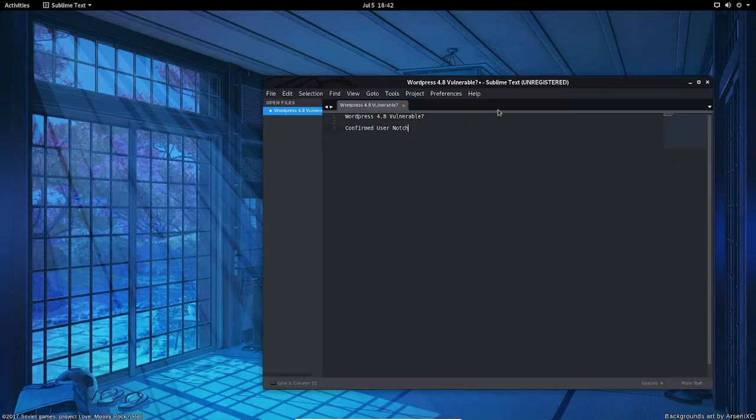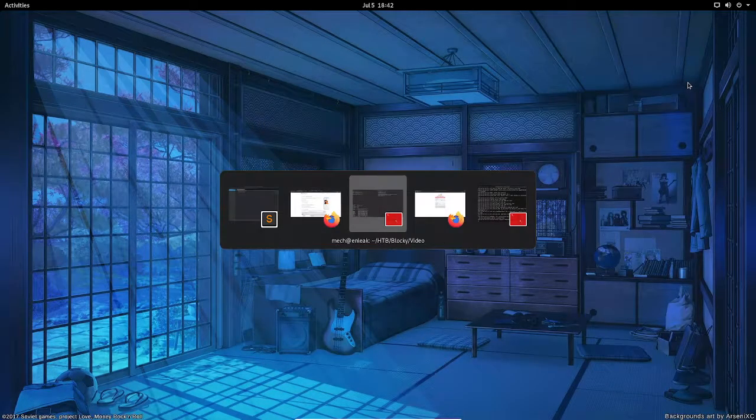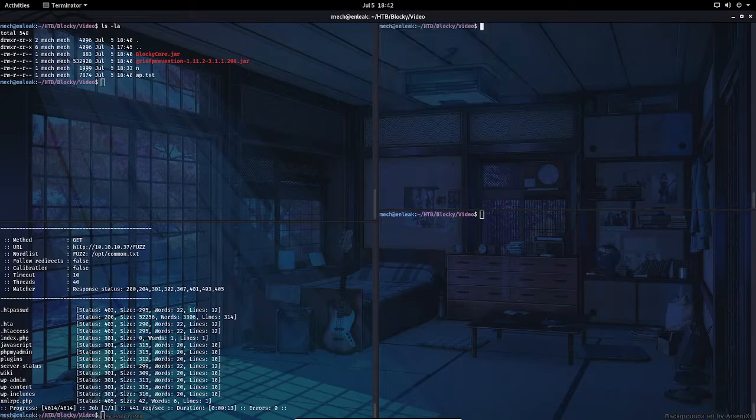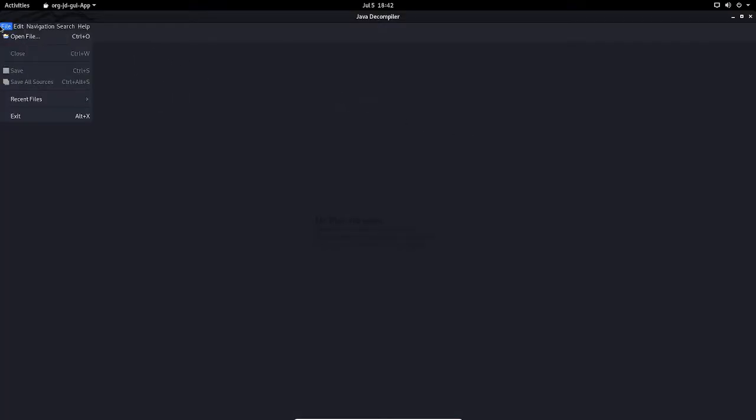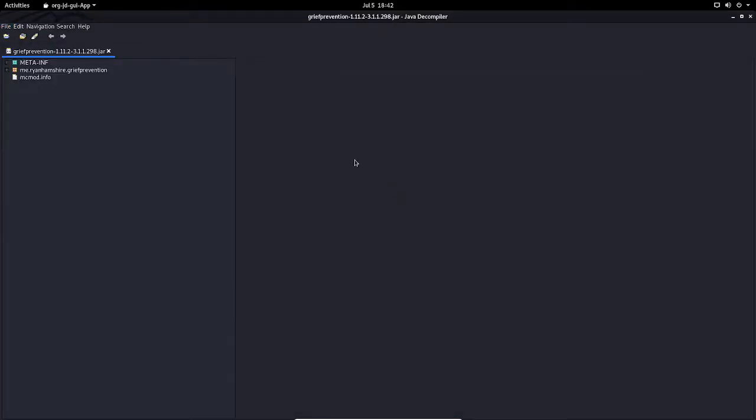So let's open these files. Let's go here and go back to this bottom window. Let's do JD-GUI, and let's do the first one, grief.